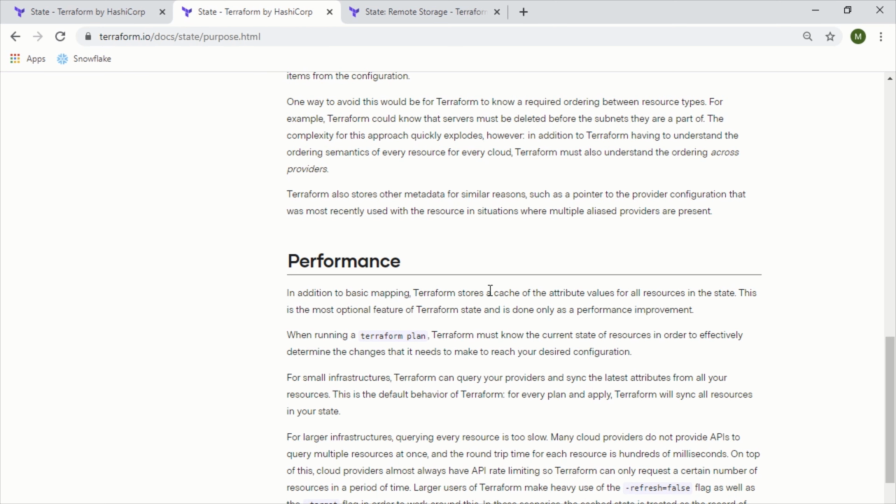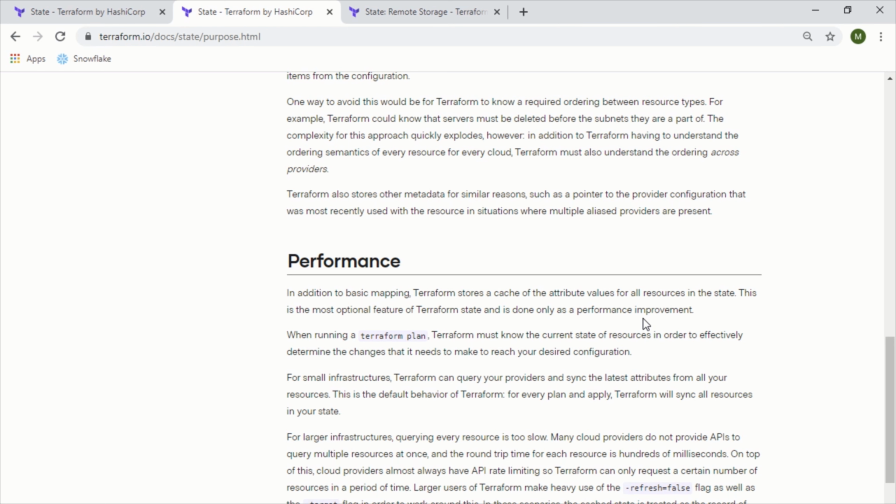So in terms of performance, essentially it's caching this information. By keeping it in a state file, when it goes to apply these changes, it can just read that and go out and do what it needs to do and only touch what has been detected as a change. Otherwise, in order to actually understand what was new, it would have to every single time go back and resync and understand the current state of your infrastructure before making any changes.